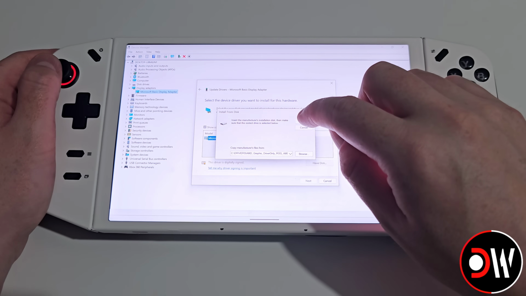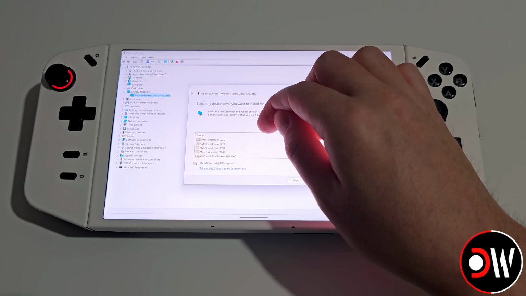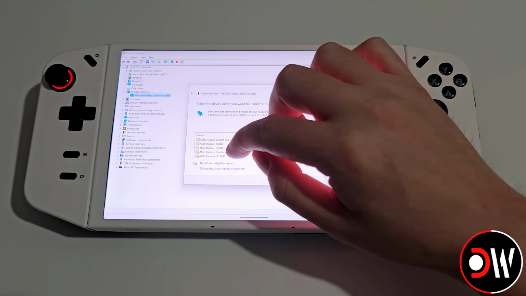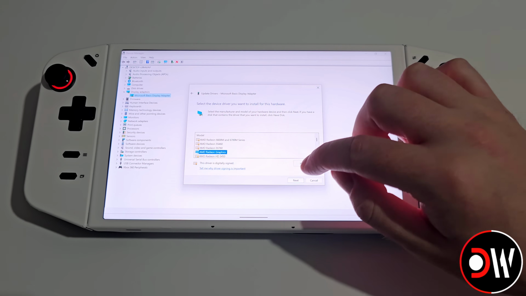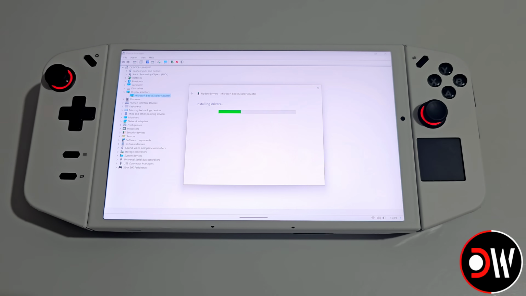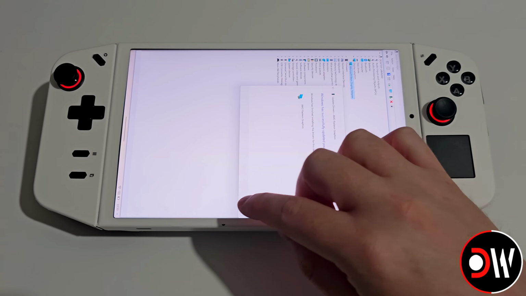And afterwards, we can go ahead and press OK. And from this list, we're going to scroll down until we see AMD Radeon graphics. So this is the only one we want to select. So once you've chosen this one, press next and yes. And now the driver will be installed. Your screen will flash, and after a brief moment, the process will complete. Now once the driver has finished installing, we can just press close again.